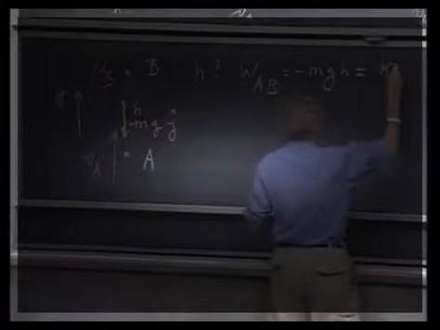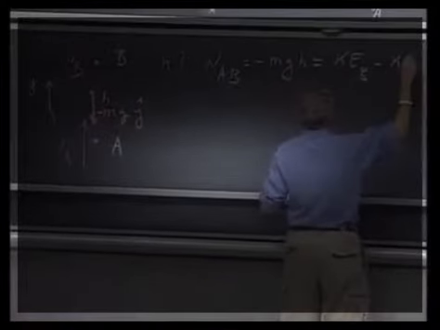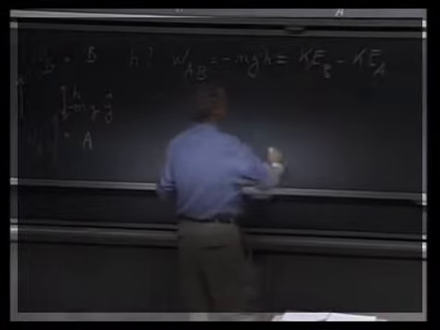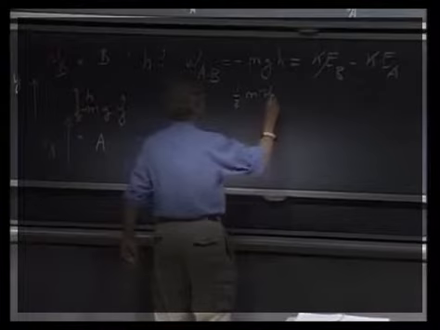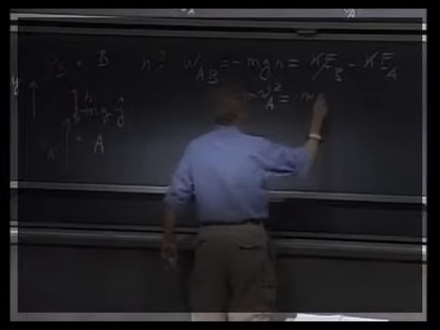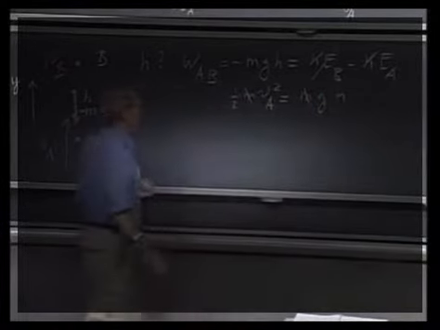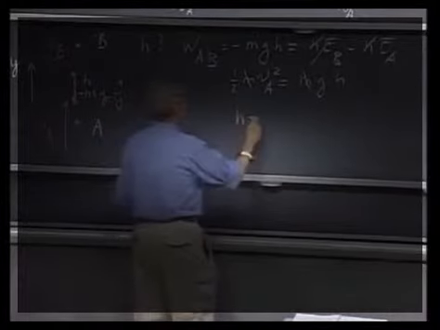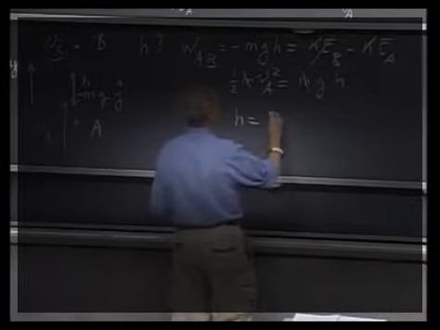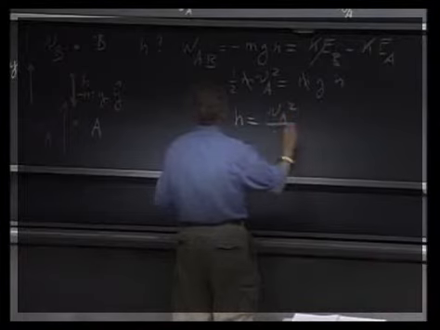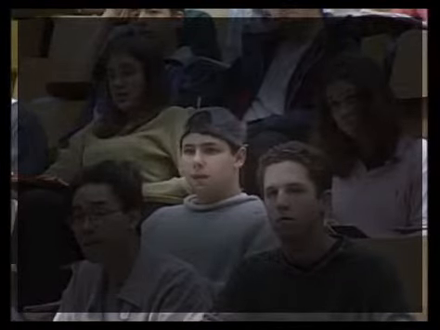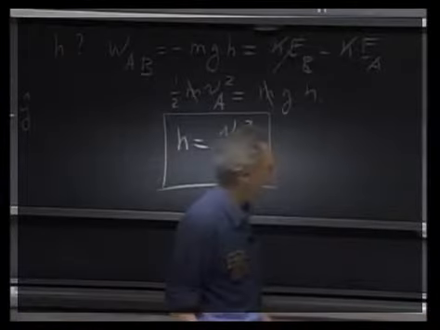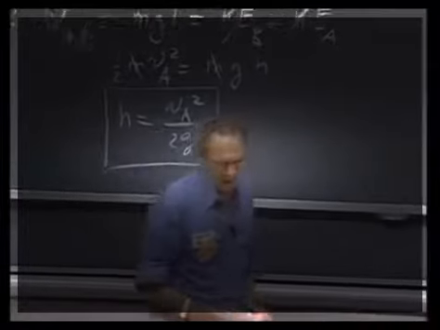So that is the kinetic energy at point B minus the kinetic energy at point A. This is 0 because it comes to a halt here. And so you find that 1/2 m VA squared equals mgh. The m cancels, and so you'll find that the height that you reach equals VA squared divided by 2g. And this is something we've seen before. It was easy for us to derive it in the past, but now we've done it purely based on energy considerations.